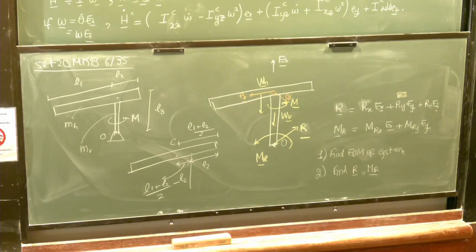So the moment of inertia of the system is the moment of inertia of the vertical bar plus the horizontal bar. Now the vertical bar has no mass distribution about EZ, so the moment of inertia of the vertical bar is 0. So all you need to think about is the horizontal bar. Okay? So you'll definitely need to use the parallel axis theorem for the moments of inertia and the products of inertia. It's the same ones we need, but you're going to use the parallel axis theorem for the moments and for the products.